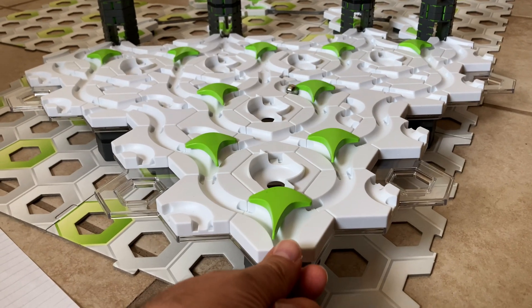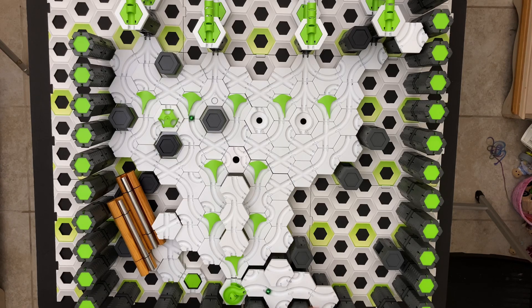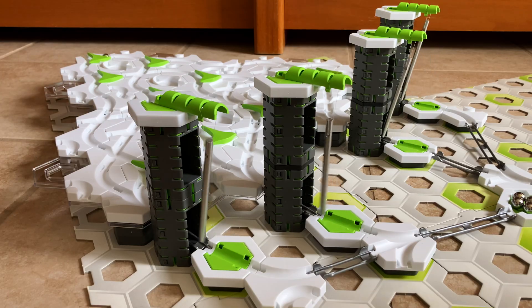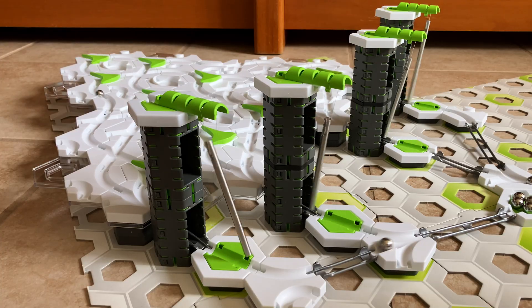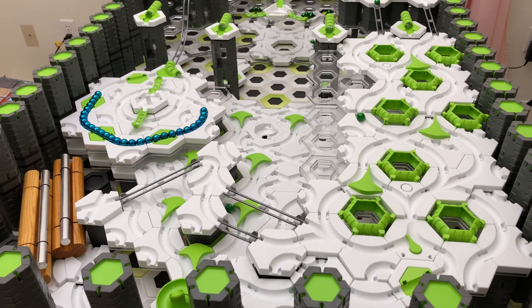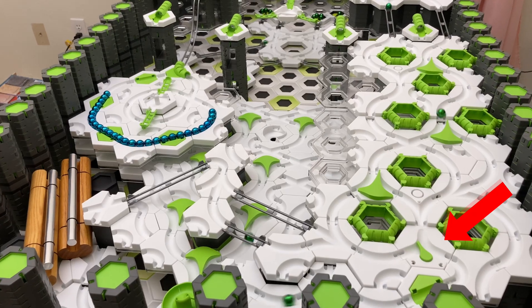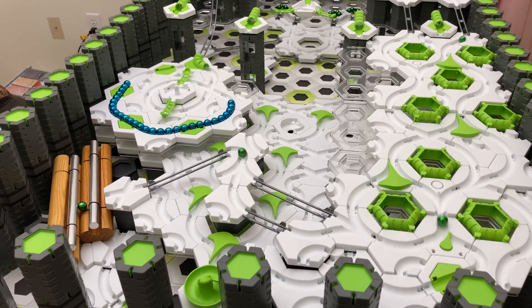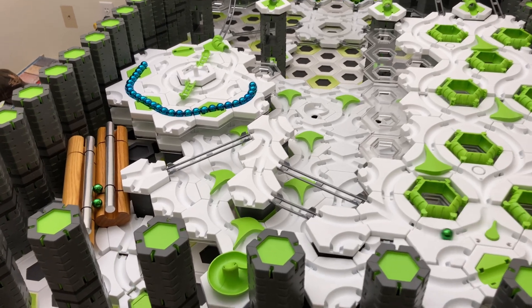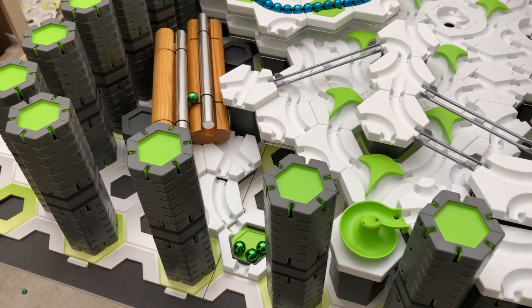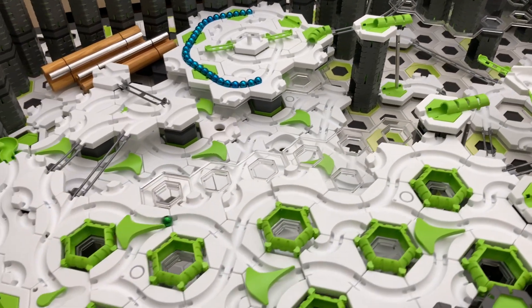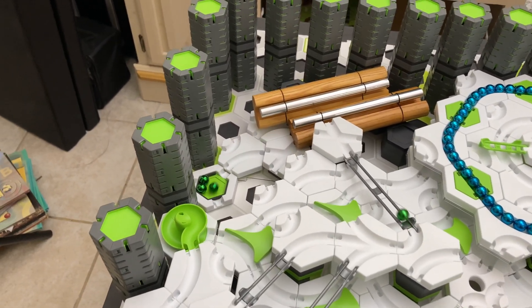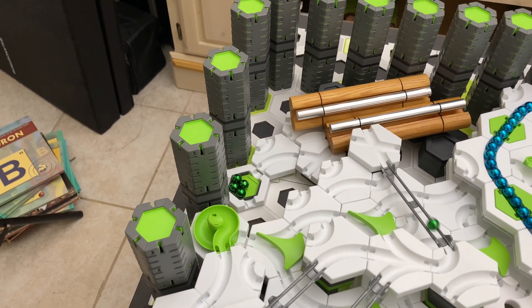Lastly, we merge together all the exits that play each of the four pitches. Now we can build this in GraviTrax by first building the field of switches and then merging tracks together so marbles go to one of four tuned chimes hanging from tunnel track pieces with the tunnel part offset. After the 16th marble plays the final tone of the melody, the 17th marble changes the direction of this GraviTrax dipper switch, sending all remaining marbles on a separate path to ring the hour strikes on these large chimes. This switch needs to be reset each time after the melody is played, but the note programming switches don't need to be reset because every 16 marbles they cycle back to their starting position.